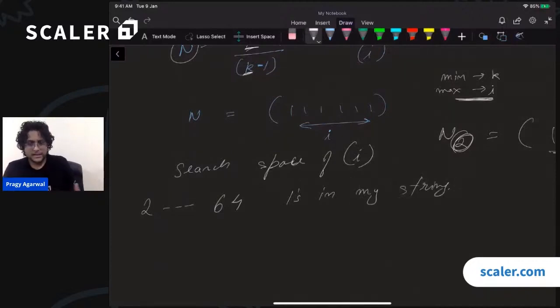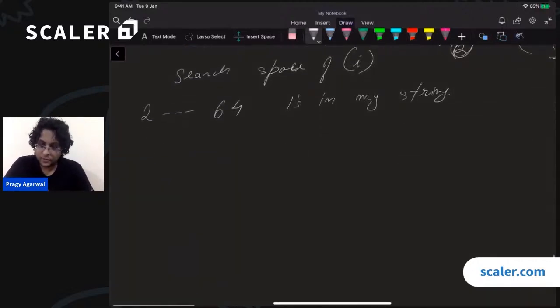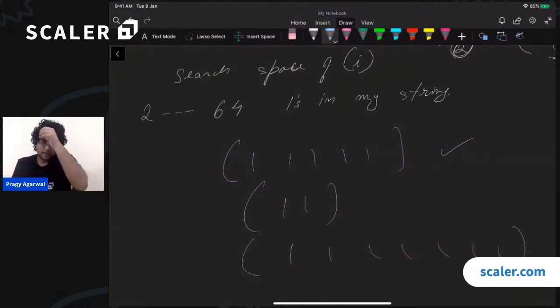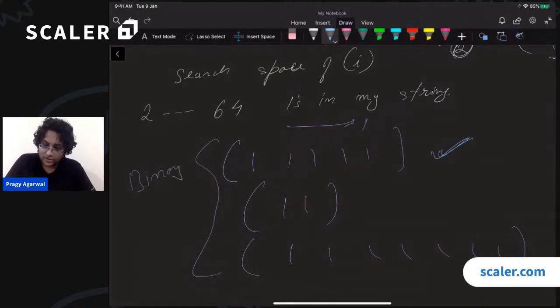All right. Now, once again, the problem arises. If I know that this sequence of I works, does that tell me anything about this sequence of I or about that sequence of I? It does not. I know that I have to maximize the number of ones, but if this works or does not work, it doesn't tell me whether I should increase or decrease it. So I cannot really binary search over the value of I either.